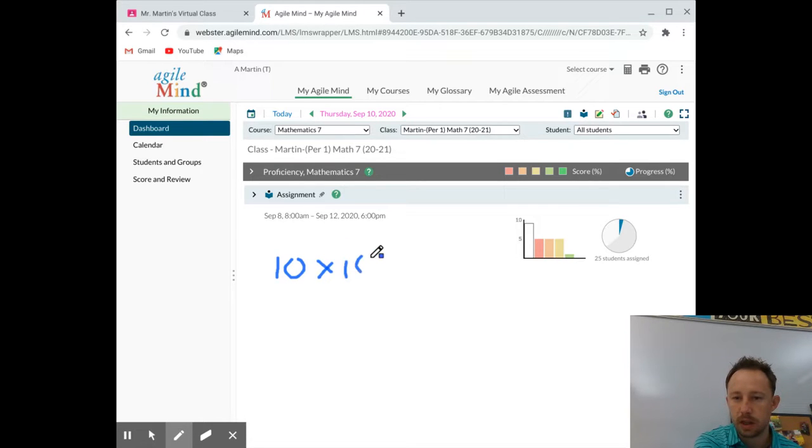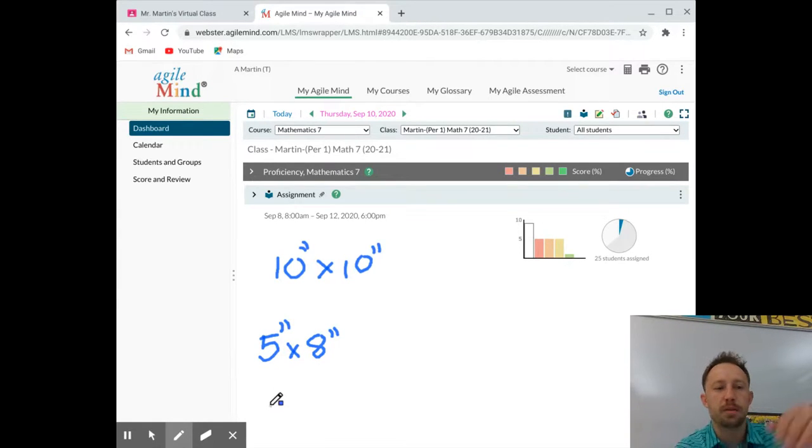All right, so the biggest we have is a 10 by 10. That's how big his book is, right? His original image is 5 by 8. So what is the largest that my picture can get to and still fit on the page? 10 by 10. Yeah, 10 inches, right? So out of these two, is 5 or 8 the bigger number? 8 is the bigger number.